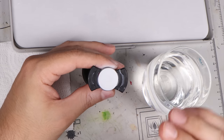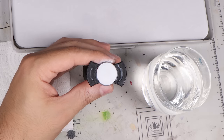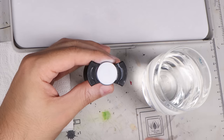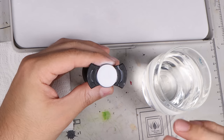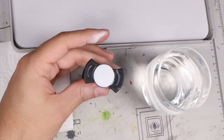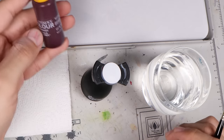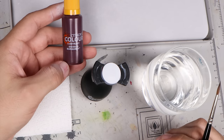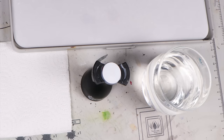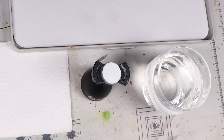Feathering is one of the most powerful techniques you can conquer, especially for contrast paints or any contrast equivalent. There are so many now that it's easy to lose track. Once you get it, you will be able to achieve instant blends with no effort whatsoever. It just makes painting so fast. And here I have this nice base primed in white, excuse my primer fingers, and I'm going to use a really intense contrast color. This is Sigma Burgundy. Of course, this works best with the more transparent ones, but you can use this and get dramatic transitions.